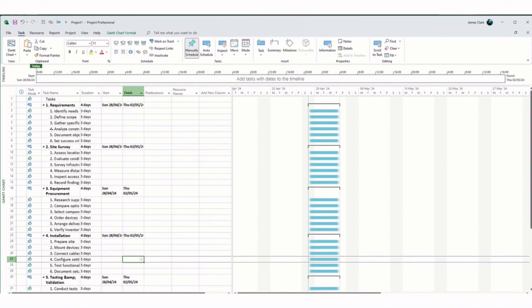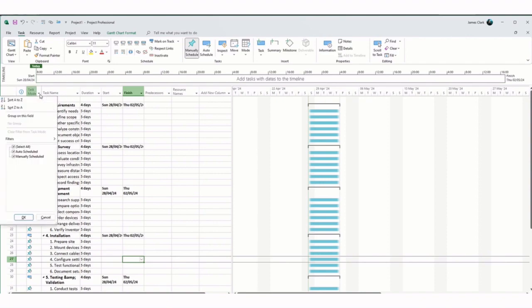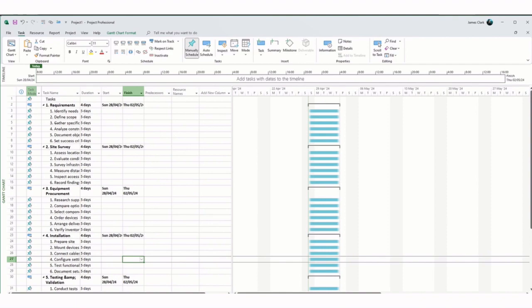What you can see there is we've got the little blue pin, the question mark. It means all these tasks are set to manual mode, but what I want them to be is all in automatic mode, so that things can be automatically scheduled. Otherwise, the tasks are only going to be scheduled on the manual dates that you input.